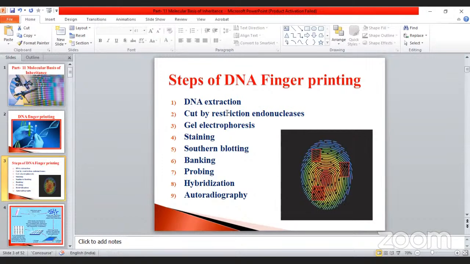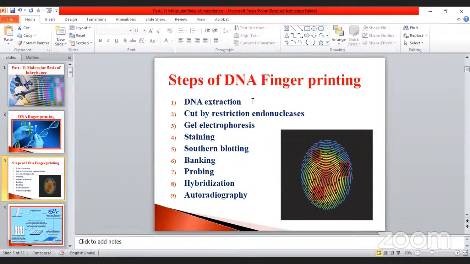There is a cell wall. You have to rupture the cell wall with the help of a solution. Sometimes they may use mechanical agitation, a laboratory equipment process. After that, the nucleus is ruptured, and inside there is a DNA molecule. The DNA molecule is then extracted from the cell or tissue of the living organism.